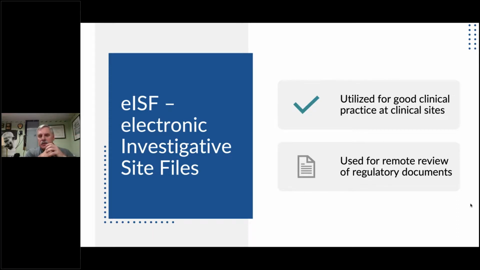You may have a CTMS system, and at one of our later presentations, we're going to talk about how do I integrate multiple systems together. One system might be used at the site level, and another one that's coming up to the CRO or to the sponsor level, and you've got to have that interaction between the two different groups. Next slide, please.